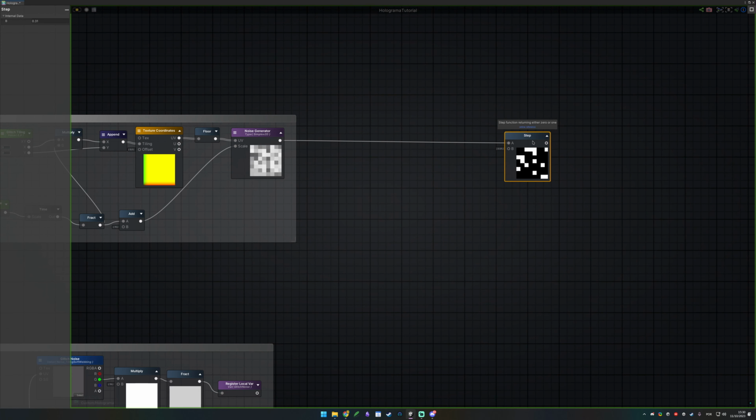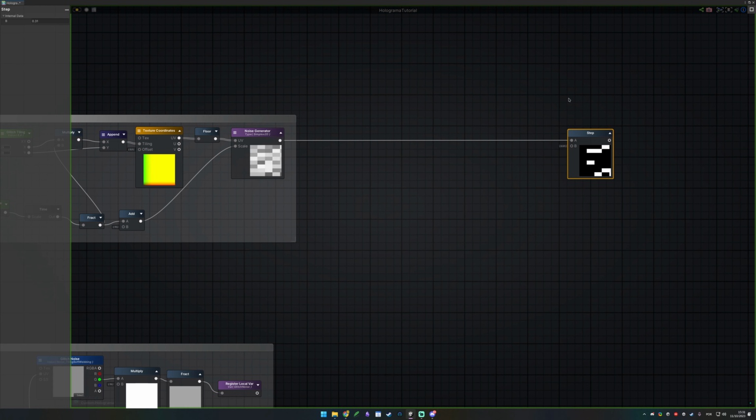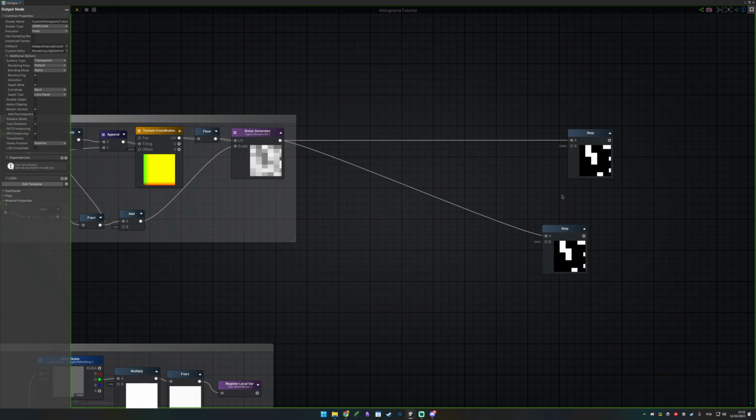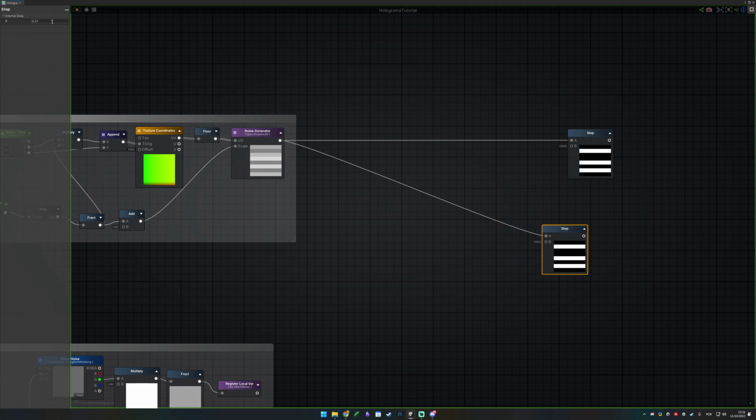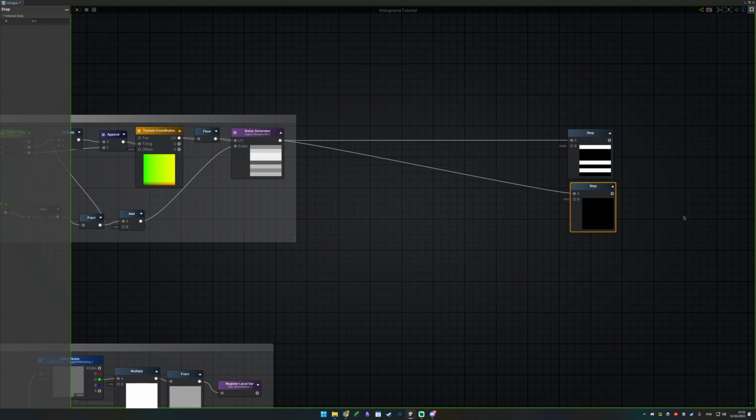So what we can do to this is that essentially we can create variations of the same noise if we use different values. So these are going to be exactly the same because they're both using 0.31. But if I change this to be 0.1, you can see that now both steps are different. So this means we can add a lot of variation and randomness by using 2 steps.